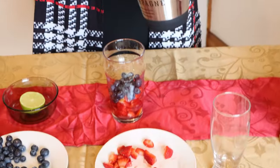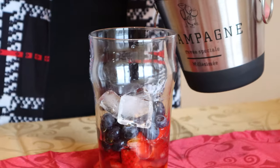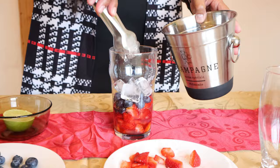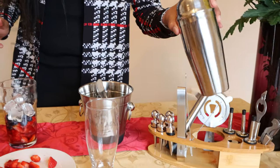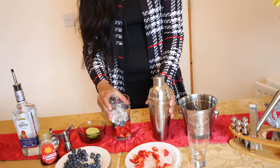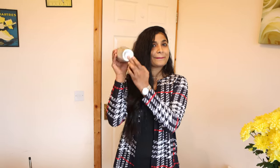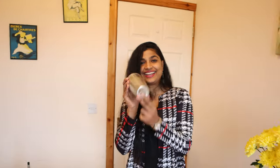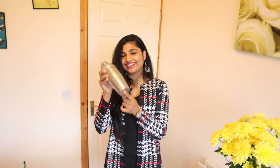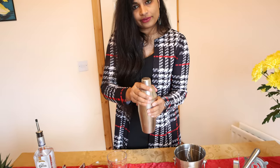The next thing is I have a few ice cubes, so I'm just going to put them in here. Now the most important step — we are going to shake it. I have my shaker here all ready to go. Once you put the contents in the shaker, you need to shake it for a wee while. Now I think that's our content ready and we are going to open it.